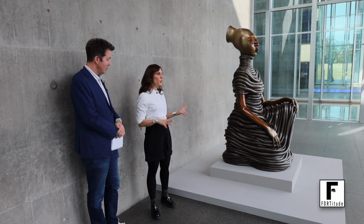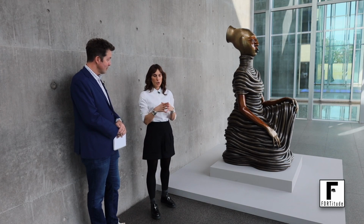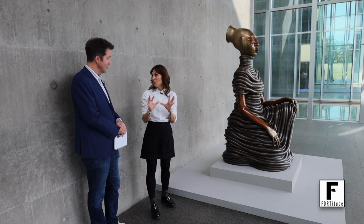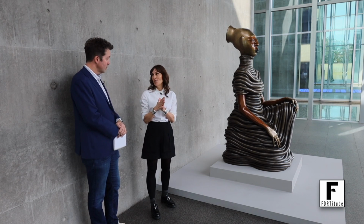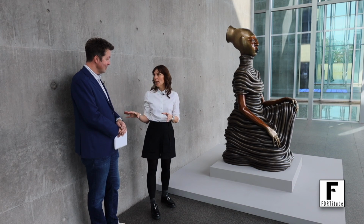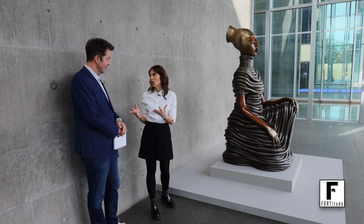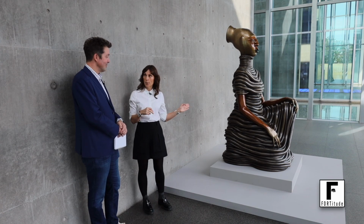In 2019, Mutu was asked by the Metropolitan Museum of Art to create sculpture to occupy their 4 niches that face Fifth Avenue. The niches were designed in 1905, but had never been occupied by sculpture, which is what they were meant to do. So Mutu was the very first one ever. What an honor to be outside of the Met. So she created 4 sculptures. This is one of them.